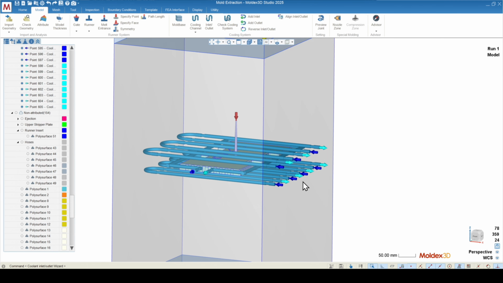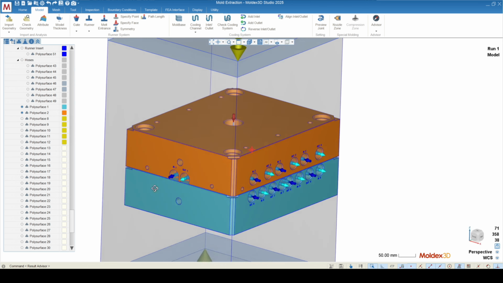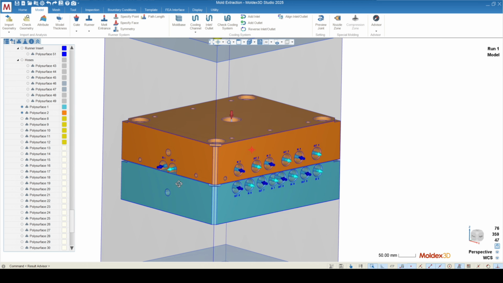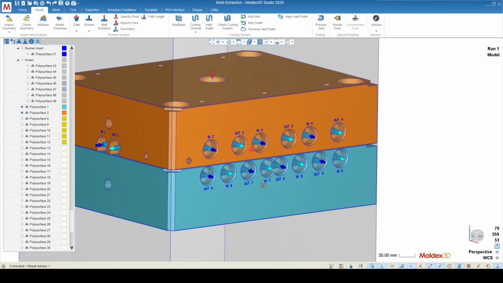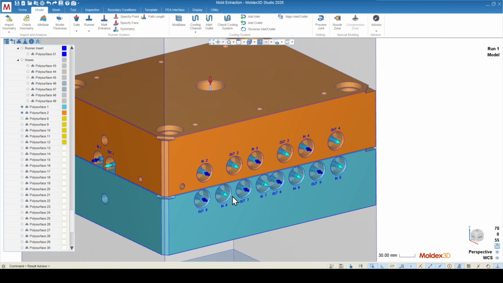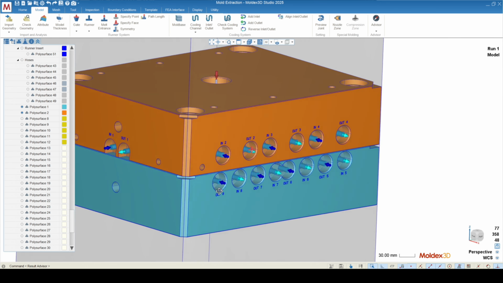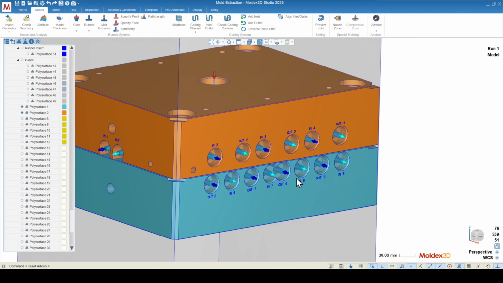This function isn't smart enough to recognize any words that are printed on the mold itself. So we will have to do this part manually. All right, I'm going to find my mold objects here. All right, so we see that in, out, that's correct. In, out, looks like these ones on the top side are correct, but the ones on the bottom side look like they are incorrect. And the flow direction is actually important sometimes based on the application and the proximity of the cooling channels to the part surface.